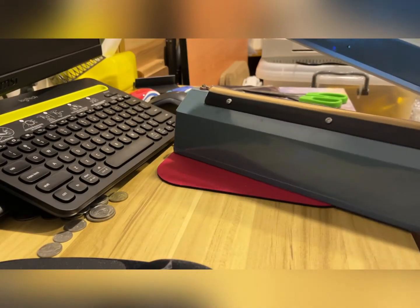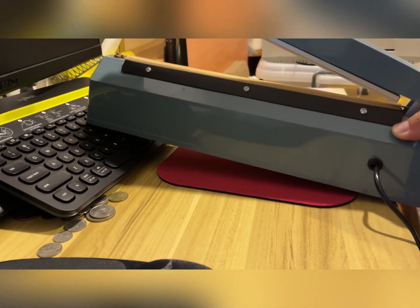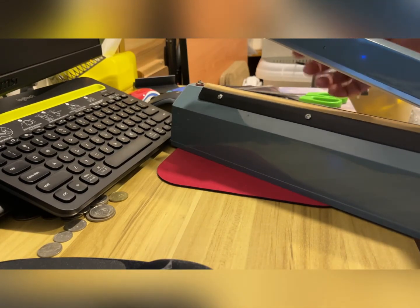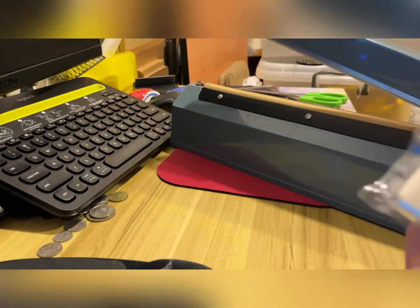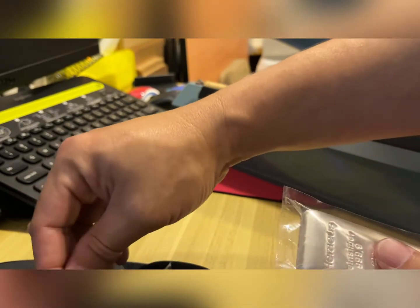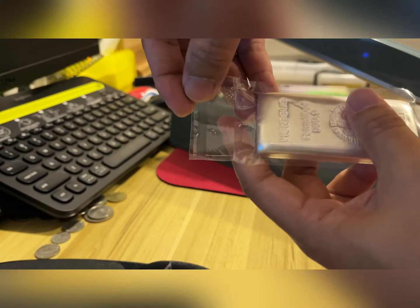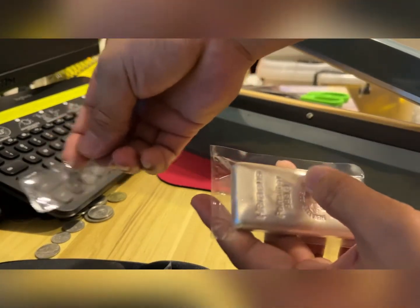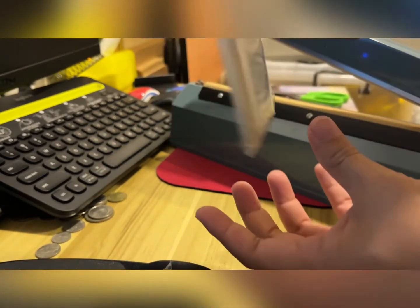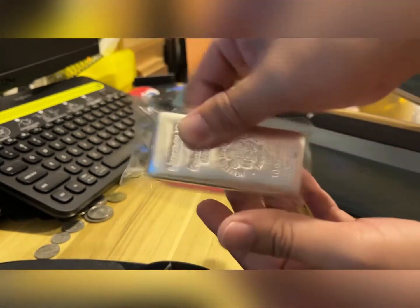This is the very common hot sealer that I've used for some of my things. This one is slimmer, so you can seal a shorter area. The piece I cut away just now should be this one. So I hot seal and then cut off the edges. This is the end result. It's hot sealed, it's vacuum sealed, totally vacuum sealed. All vacuum.